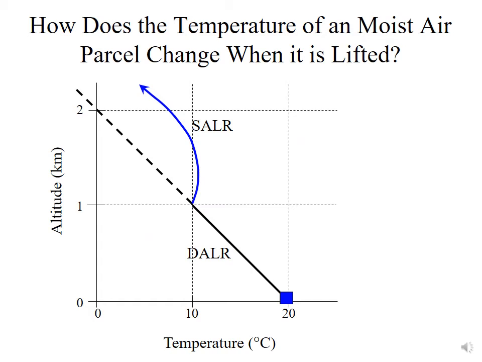So, let's put it all together. How does the temperature of an air parcel change when it is lifted? We're going to start off with an air parcel that is 20 degrees Celsius at the surface, and it's unsaturated. As we lift this air parcel, its temperature is going to decrease at the dry adiabatic lapse rate, and it's going to get colder. By the time it reaches 1 kilometer, it'll be 9.8 degrees Celsius cooler than what it was at the surface. And at that point, in this scenario, that's where the lifting condensation level is. If we lift that air parcel above the lifting condensation level, it will follow the saturated adiabatic lapse rate and not the dry adiabatic lapse rate, which is shown as the dashed black line there.